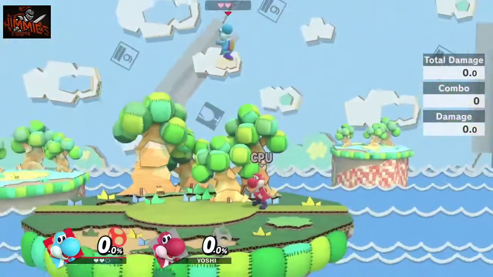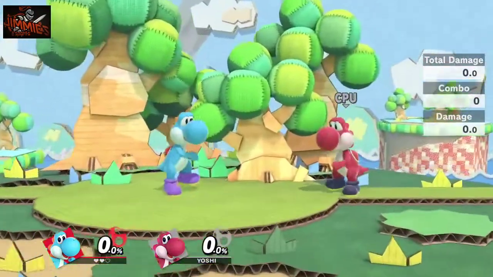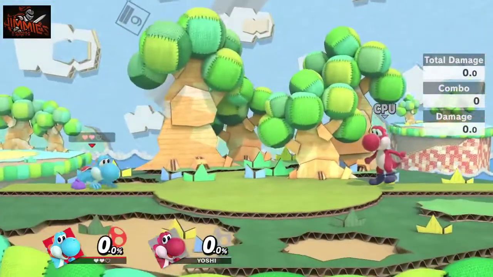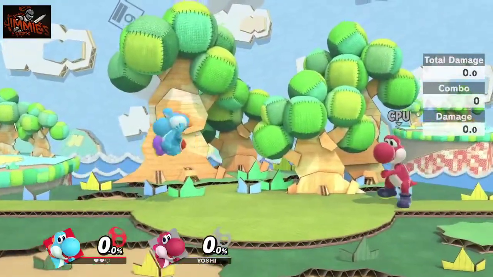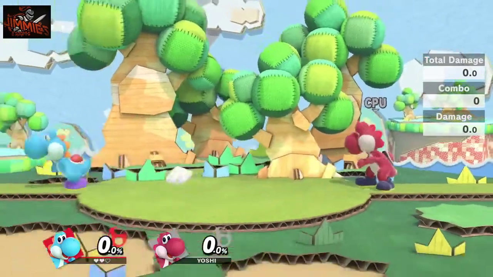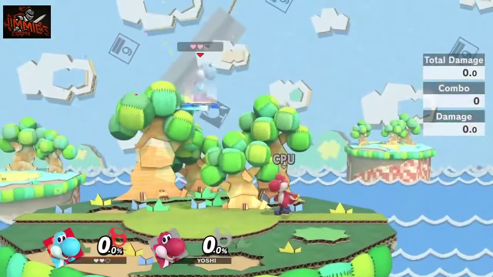It's really good at catching people as a good landing option. This move does actually pass through platforms as well. So if someone's trying to camp underneath a platform and trying to hit you from underneath or trying to be safe underneath, you can just do this move and it will hit them underneath. And you can see the stars popping out. That's the AoE damage as well. Pretty good move, but be careful because if you do it off stage or anything, you're just going to die.